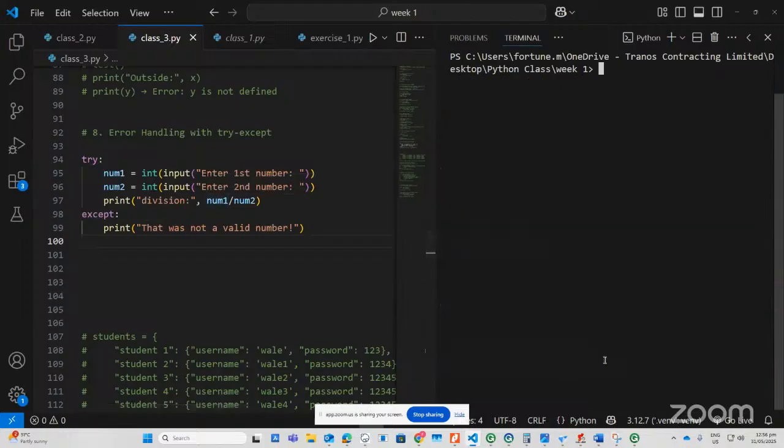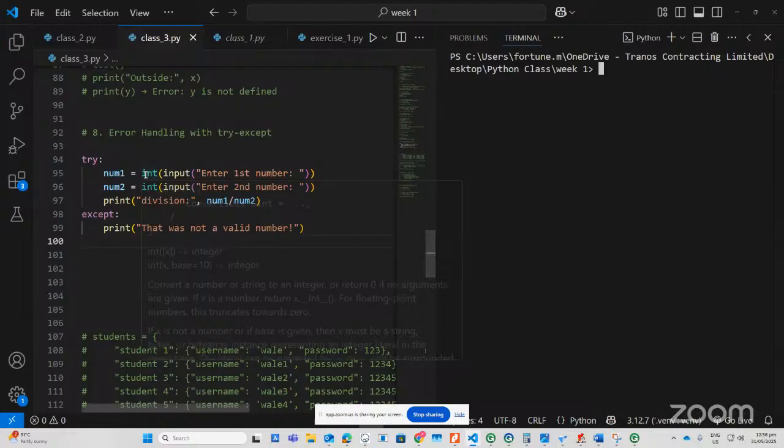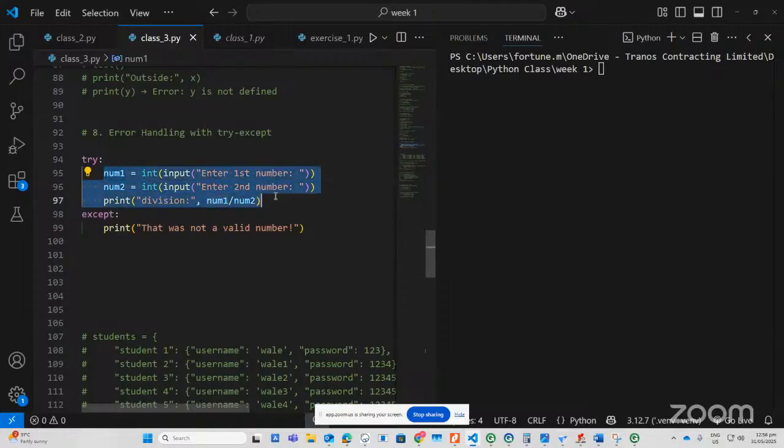Exactly. So basically, this is how try and except works. Nothing is complex in this. Just when you're writing code that you know might run into errors, right? If the user does not, in fact, you will need this a lot.